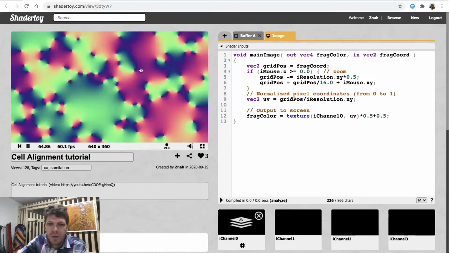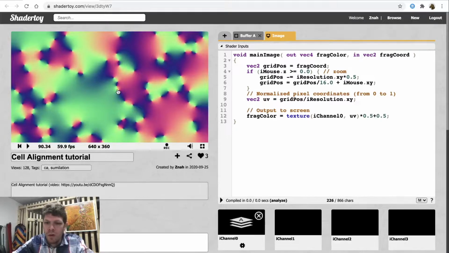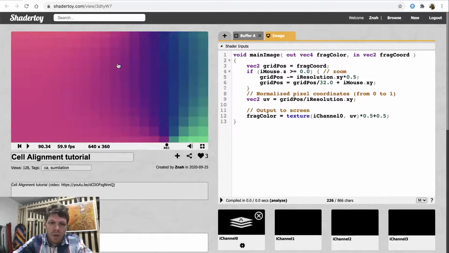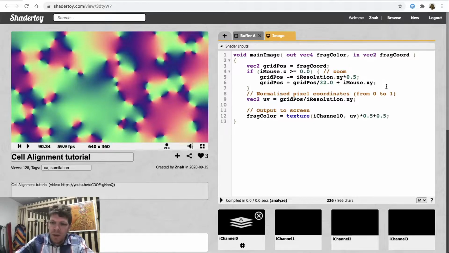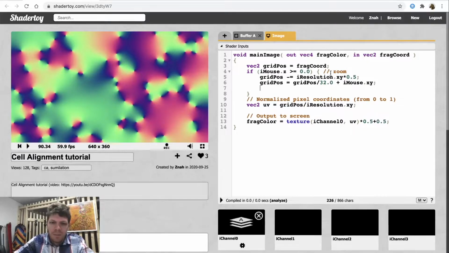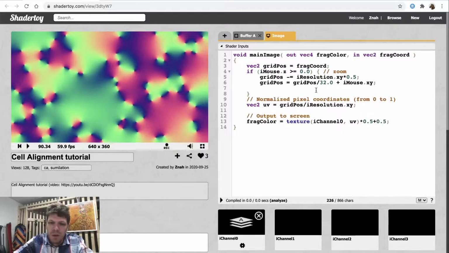But now let's try to make some arrows. We want to draw some glyphs in the center of every pixel in zoom mode. So let's increase the zoom factor a little bit more so that we can see individual pixels better. And now I'll show the internal coordinate system of each pixel that we will use to determine the color that our shader produces.